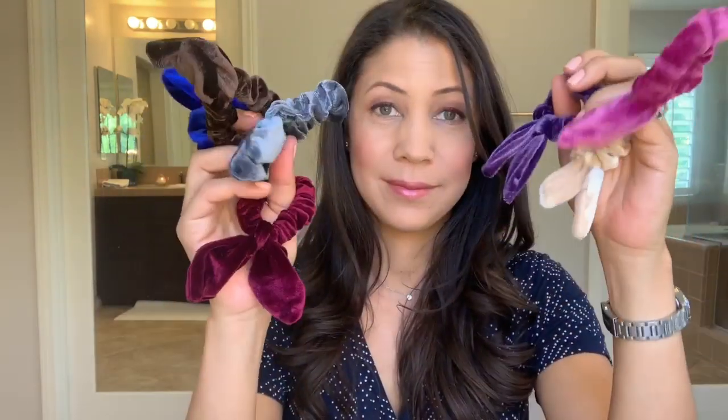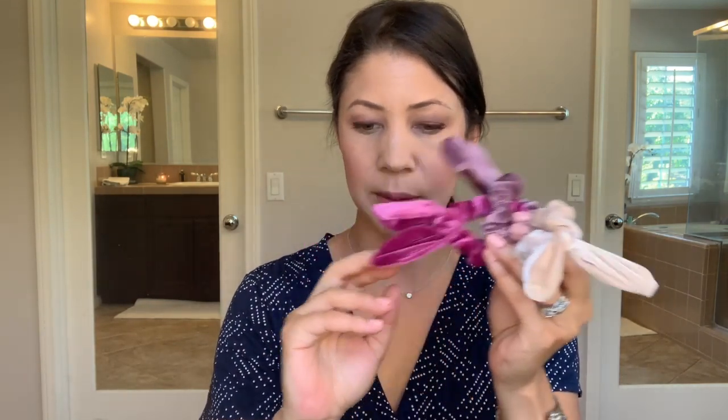It's definitely something that I think anybody could wear and not feel self-conscious if you're not used to wearing hair accessories. This little pack that I got on Amazon was really affordable and it came with so many of them. All different sorts of colors. I feel like even though it's velvet, you could wear them year round depending on the color that you wear. So, you know, these would be spring, summer type colors.